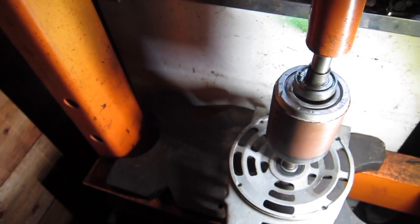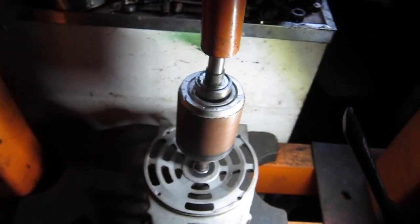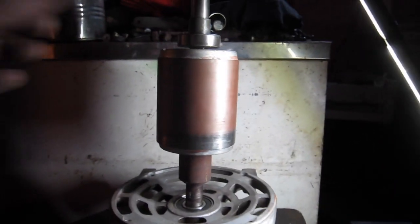Alright, little change of plans here. Wasn't using my head. What else is new, Smitty? So, what ended up happening, I got this thing all cattywampus.